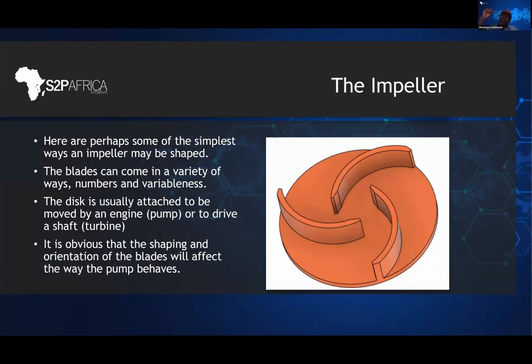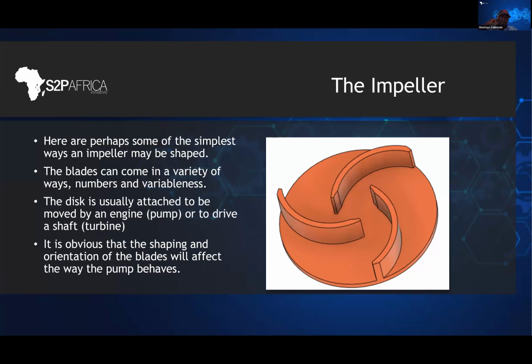The impeller can be as simple as a round disc here with three teeth, for instance, that are simple extrusions. In fact, I will be surprised if there's anybody in this class that cannot do this. It's very simple. This is perhaps the simplest way an impeller may be shaped. It can be as simple as this.